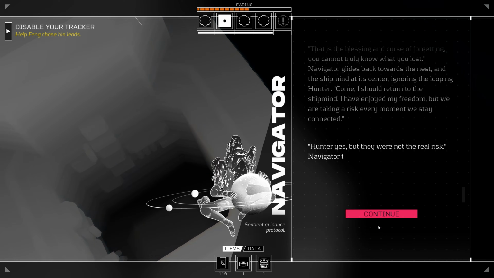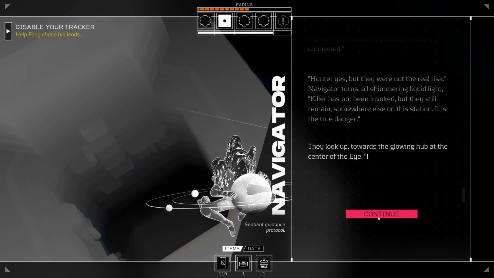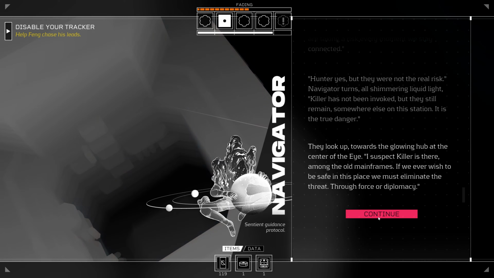Isn't Hunter gone? Hunter, yes. But they were not the real risk. Navigator turns, all shimmering liquid light. Killer has not been invoked. But they still remain somewhere else on this station. It is the true danger. They look up, towards the glowing hub at the center of the eye. I suspect Killer is there.